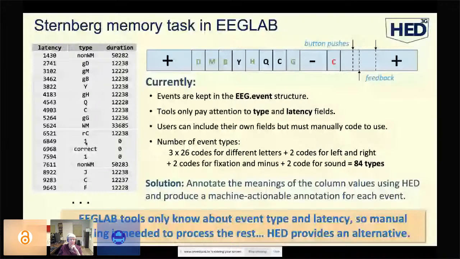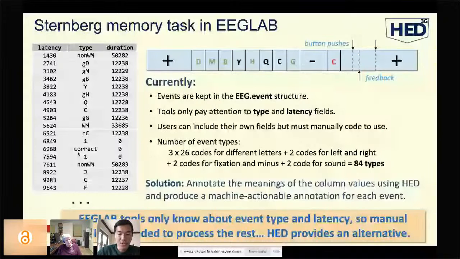Now, another problem is that if you notice the button press event, both button presses here have the same code, but they mean different things with respect to the experiment. The first press indicates a response for the probe letter, but the second press simply means that they are ready to move forward to the next trial. And if we are just interested in the button press event with respect to the stimulus, then we have to write some code to parse out the specific event based on when it appears in the recording, and that could be a non-trivial task.